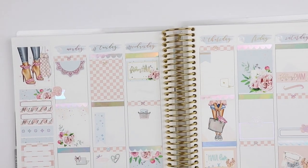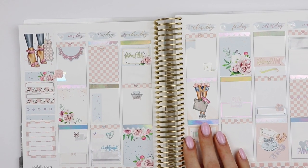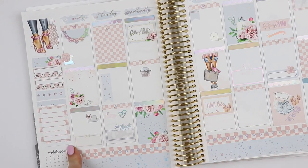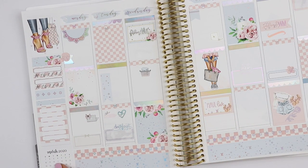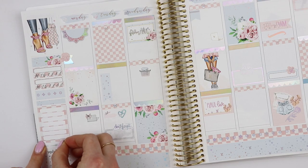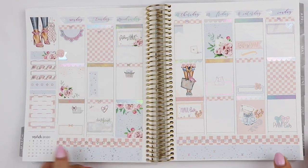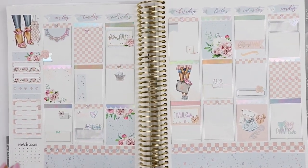All right. I'm obsessed with this. Yes, it is not even close to spring where I live, but I love it. Super cute. I'm going to leave this here, totally fine, not a big deal. But I'm going to just add a little Sadie's Stickers bow divider right there. Oh, I'm obsessed with this. Oh my goodness, Towie, you made such a beautiful kit.